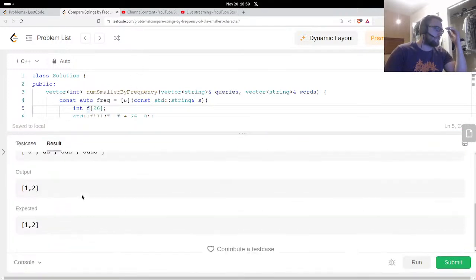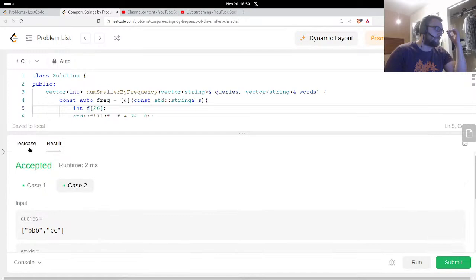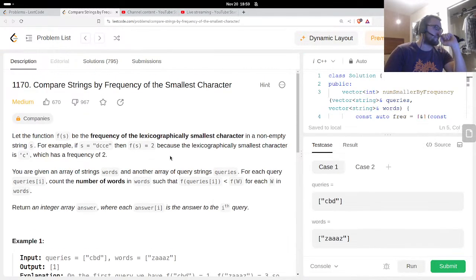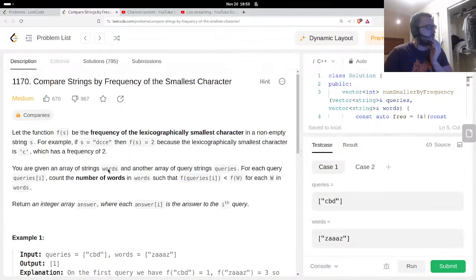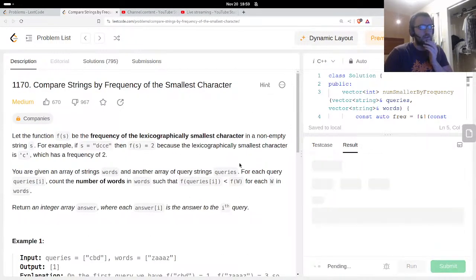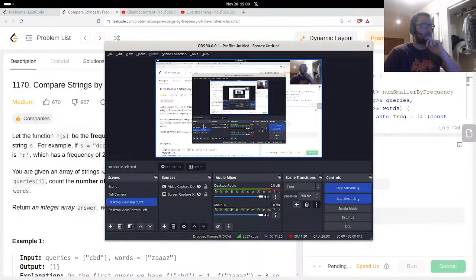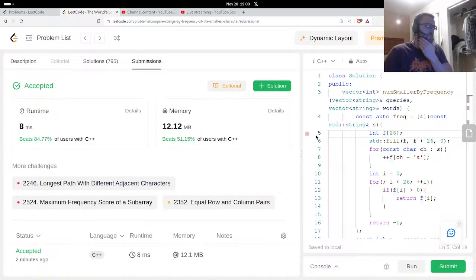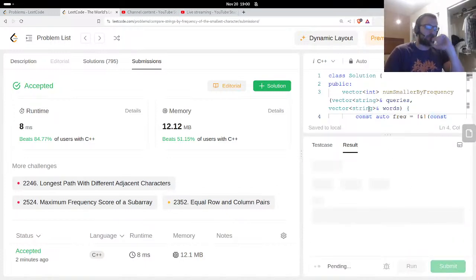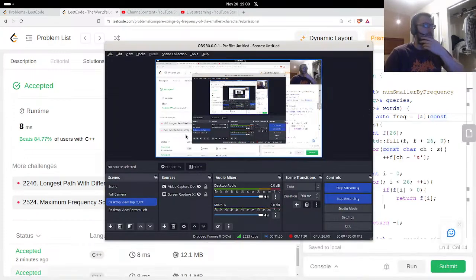Okay, I need to generate more, another test. I'm actually not going to generate another test. I think I could generate more tests, but I kind of just want to submit this and see if it works. I'm just going to go for it. Okay, got it. Very good. All right, pretty fast. Let me try. I'll submit it 4 more times, and then we'll move on to the next question.